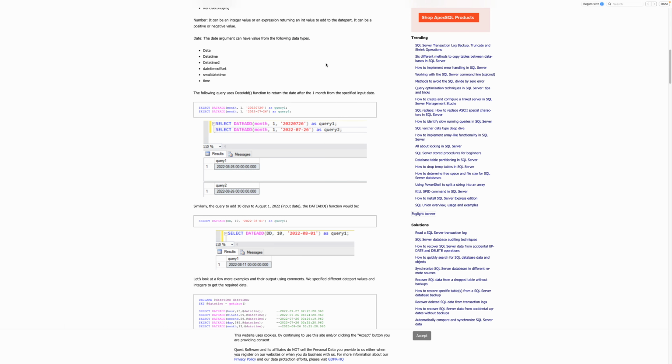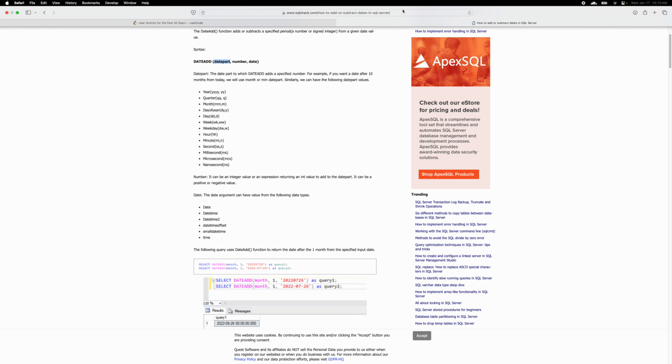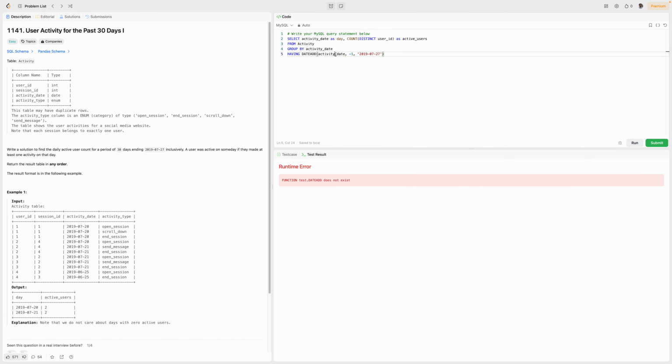Test function data does not exist. Date add departure date. Date depart. It says date add specifies a number, for example, if you want after 10 days, 10 months, you would use month or date depart, similar to. Okay. So we can replace the activity date with day.